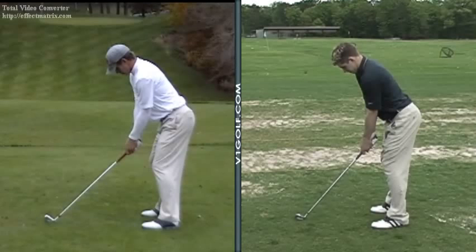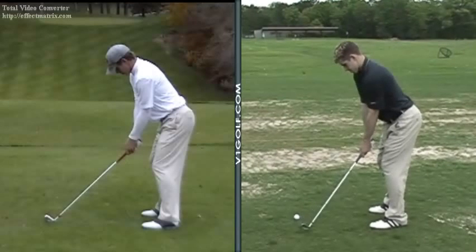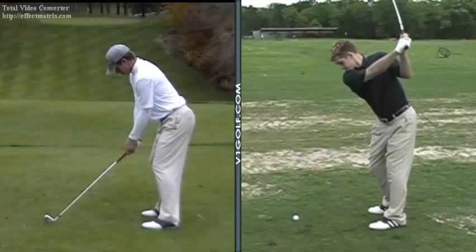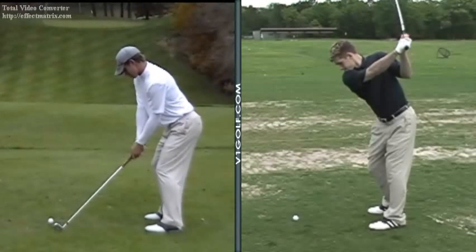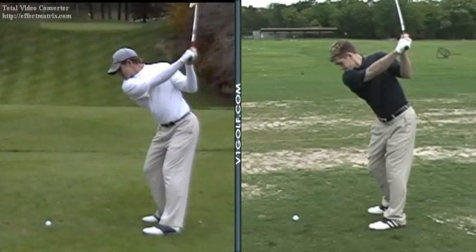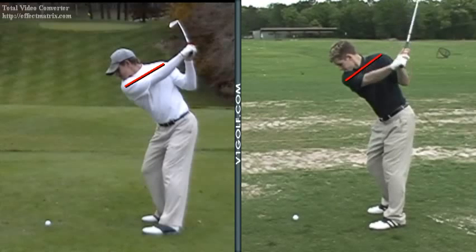On the right, I think, is maybe your best ever one plane swing. And the big difference I see between this one, actually there's two differences. Your shoulders are much more tilted on the right side than you are on the left. I'll show you that in a second. Both swings are one plane because your arms line up really good with your shoulders, but the difference is on the right, look at your shoulders that are about 38 degrees. On the left, your shoulders are 32. Now that's not a big difference, but it definitely is a difference.